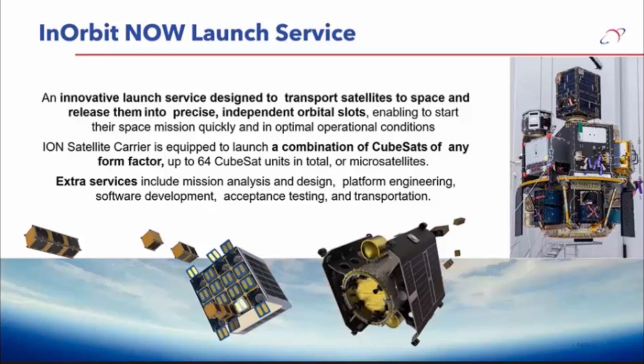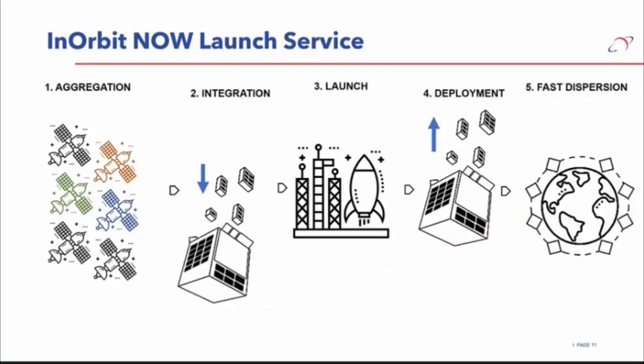As part of the overall service offering, we're able to use our in-house expertise to provide the complete end-to-end mission solution — analytical mission analysis, platform engineering services, software development, functional checkout and testing, transportation, and all the insurance and logistics around that. This is a comprehensive solution that provides this last mile of transportation, which really isn't available anywhere else at the moment, to manufacturers of small satellites for whom procuring an entire launch vehicle is not an option.